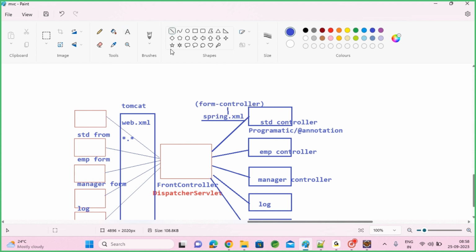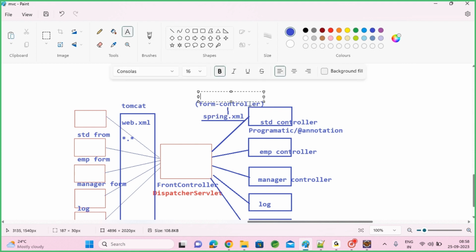Do we only do front end to controller mapping? No. So far we learned that all our beans are configured here: business classes, DAO classes, connection pool classes, everything. Apart from form to controller mapping, business, DAO and connection pool classes can also be configured. AOP also we can configure. Everything will be in your Spring XML file, including your front end to back end controller mapping, then controller to your beans mapping. Everything is part of the XML.